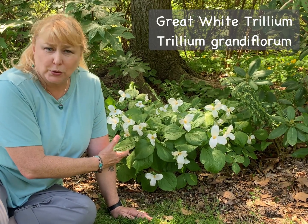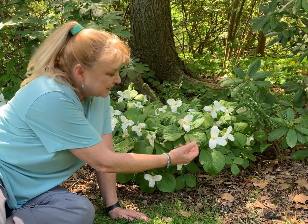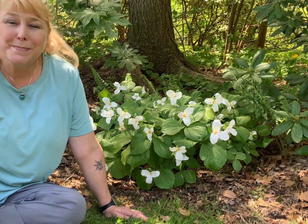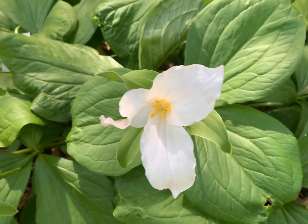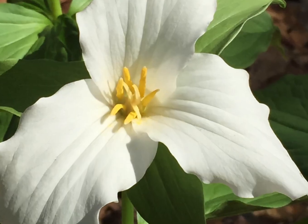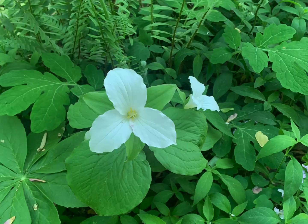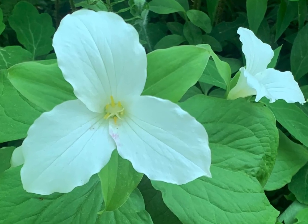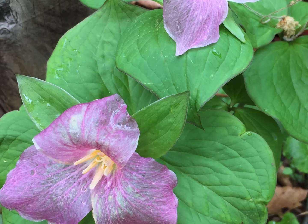Still at Mount Cuba Center with the third replacement plant for invasive Star of Bethlehem — and that is the absolutely wonderful Great White Trillium, Trillium grandiflorum. Trillium has a hallmark of things coming in threes: three petals and three bracts that look like leaves. Trillium spreads very slowly by rhizome and also by seeds carried by ants. Once the seeds germinate, it can take seven years before the first bloom. Trilliums like partial shade to full shade and need soil that is deep, rich, and well-drained but also moist. Great White Trillium blooms as a beautiful white flower, but as it ages, it becomes a dark rosy pink.